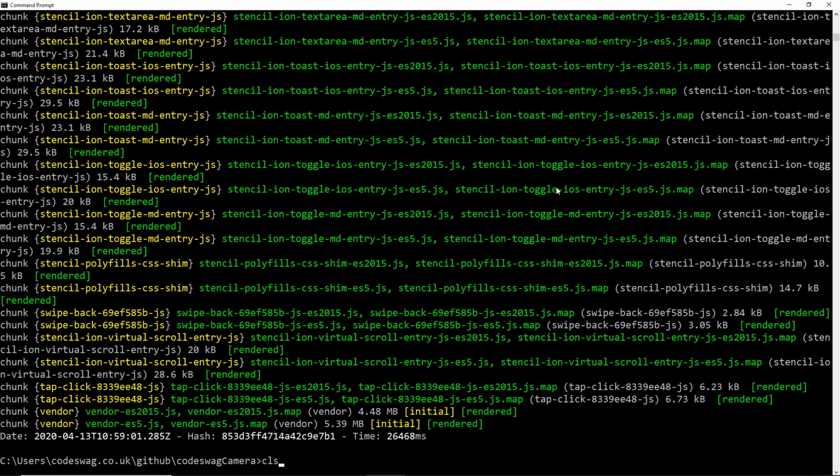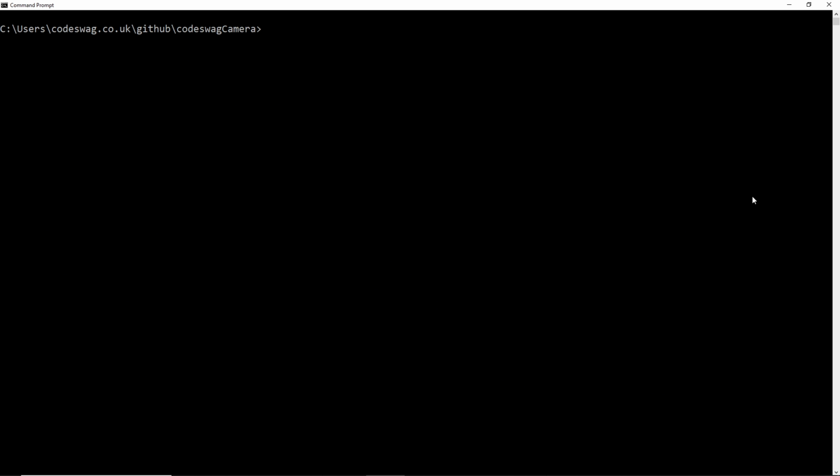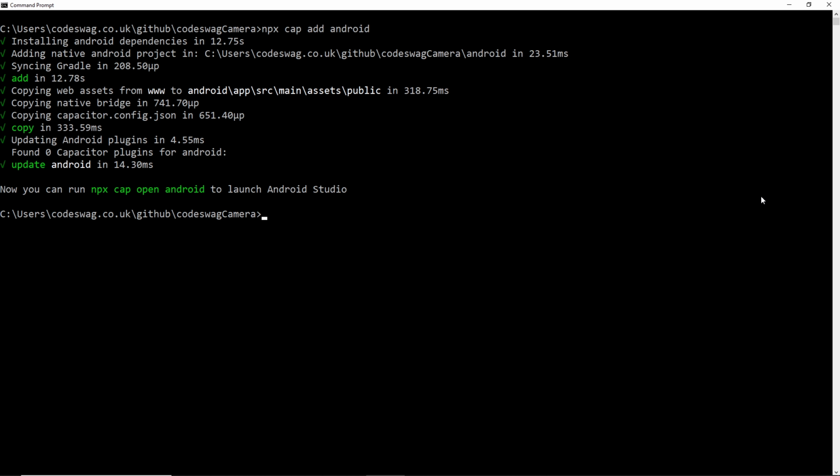Let's clear the screen. Okay, now we can then run npx cap add android. Okay, so the Android platform has been added to our Capacitor project.